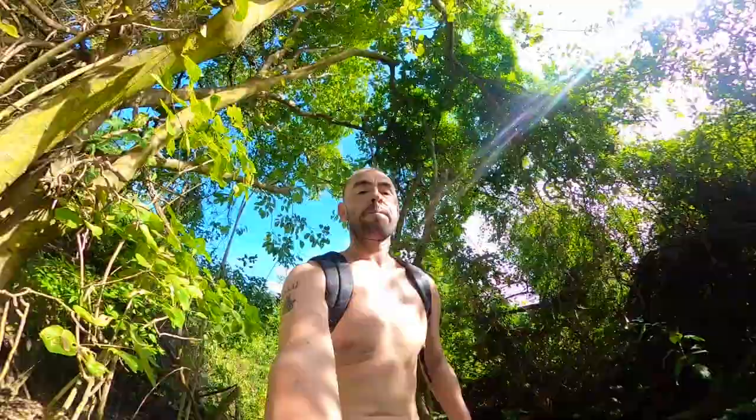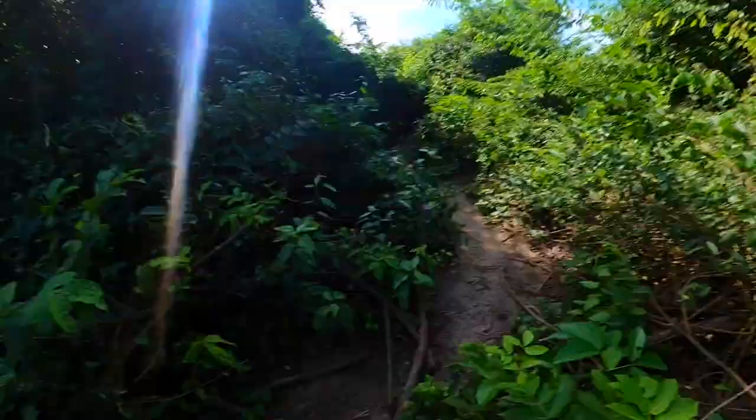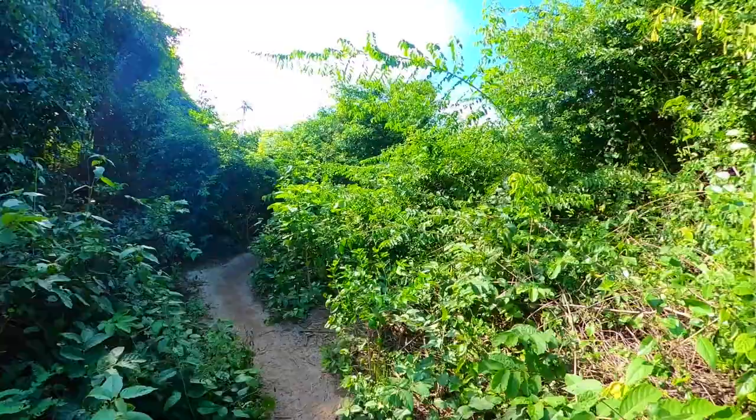Okay, going back through the undergrowth again, back to the main beach, because I think there's a kind of more quiet beach. Cabo San Juan was really busy. Let's be honest, it was packed. But this one around the corner doesn't have a campsite. And I think it could be a bit more secluded. Wow, lizards, ants. Wow, there's tons of nature here.